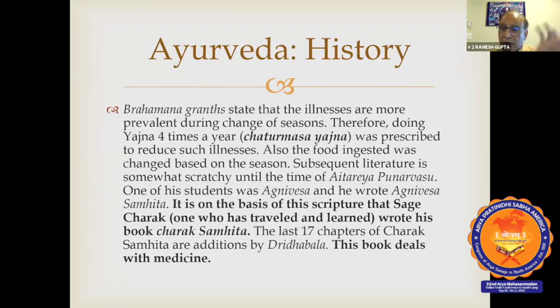Eat whatever is fresh, rather than something which is stored for a long time. That's the concept behind it. Now, subsequent literature is sketchy until the time of Aitriya Punarvasu. How old Aitriya Punarvasu is, nobody knows, but he was the first ancient person who took the material out of these scriptures, and one of his students was Agnivesh, and Agnivesh is the one who wrote Agnivesh Sanhita. And it is on the basis of this scripture that Charak Sanhita and Shushrut wrote their books.